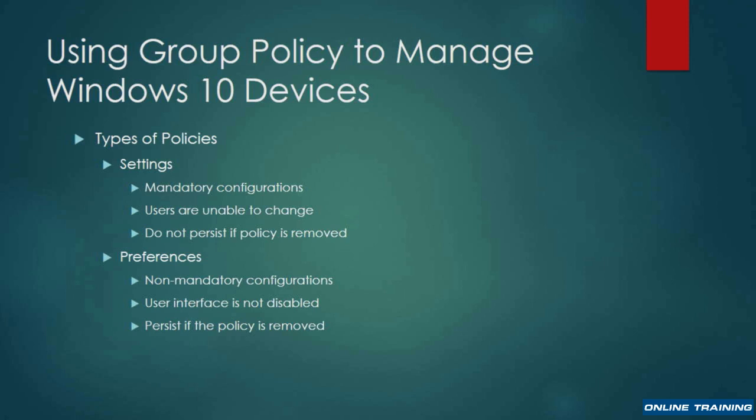Also, these policy settings don't persist if the policy is removed. So if I've put restrictive controls in a GPO, it's in effect for you, but then once the GPO is removed, the settings go right back to the way that they were. And the reason is that policy settings don't actually modify areas of the registry that a user can modify. They don't modify the actual portion of the registry. Let's say I'm forcing a certain desktop background and I'm not allowing people to change desktop themes. It's not actually modifying the part of the registry where that information is stored. It's modifying this special system area where the administrative templates are stored. And so when you log in, it sees those settings in the administrative templates and it uses those settings, but it doesn't change the original values. That way, when the policy is removed, the administrative template settings are removed, and it just reverts right back to the original.